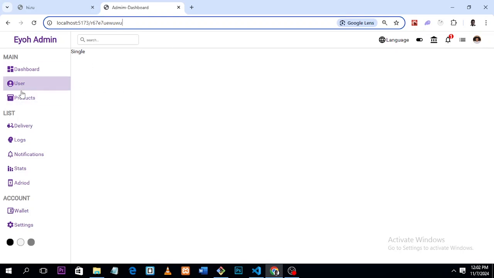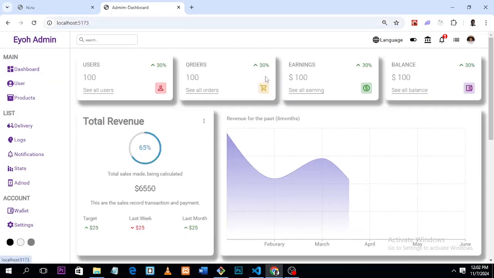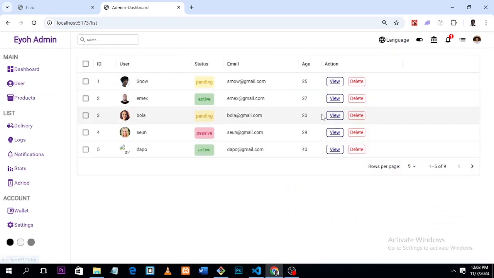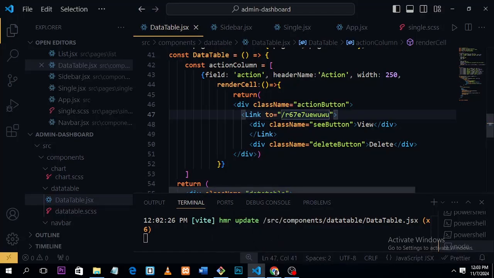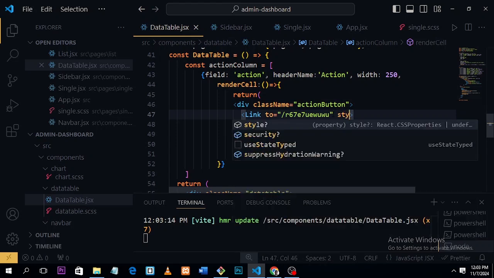Okay, if you take note of this, you see that in our Material UI data grid, in this button, we're having a line here. So I'll show you how to remove that. What you do is you come here and give it an inline style, and this is the way you write your inline style.